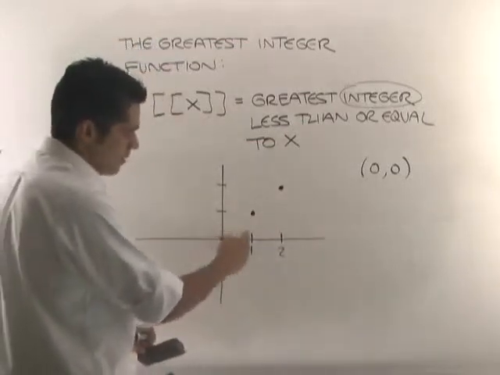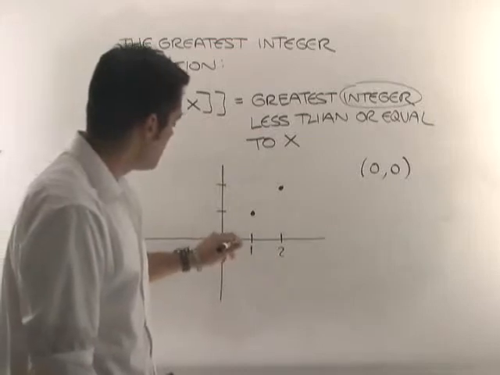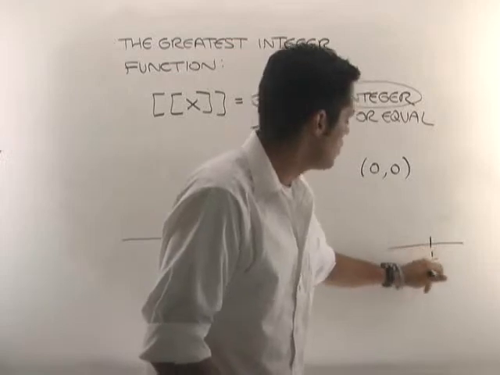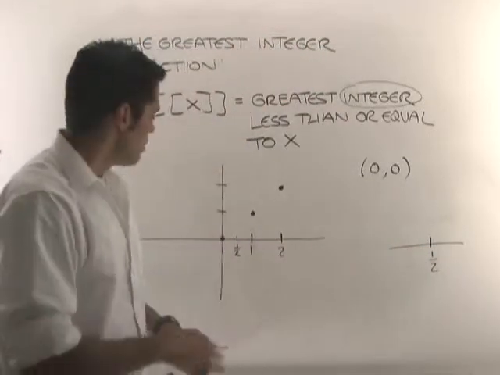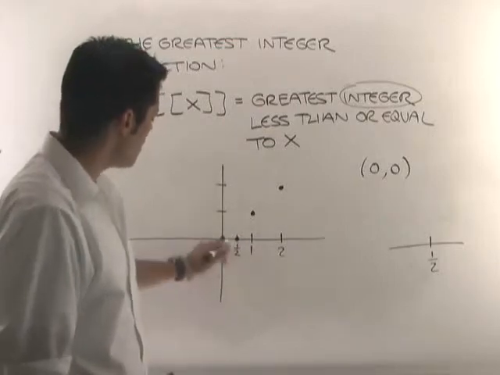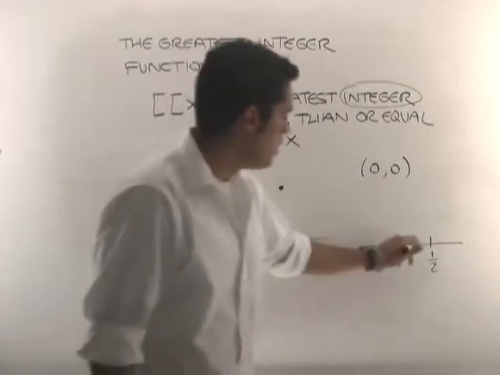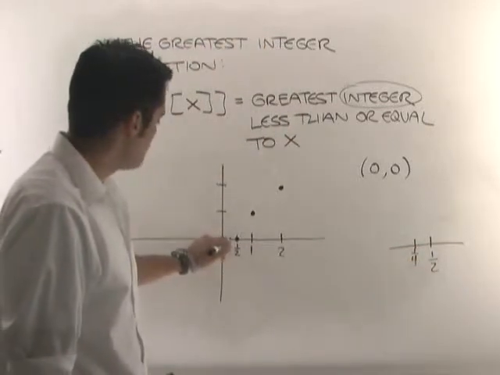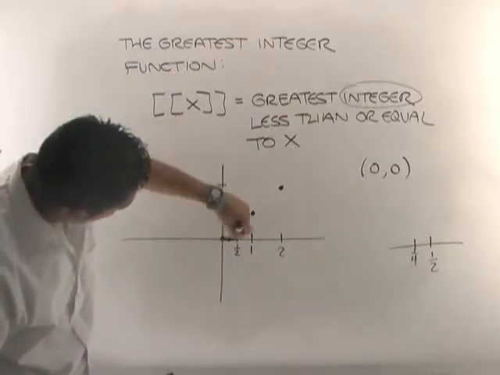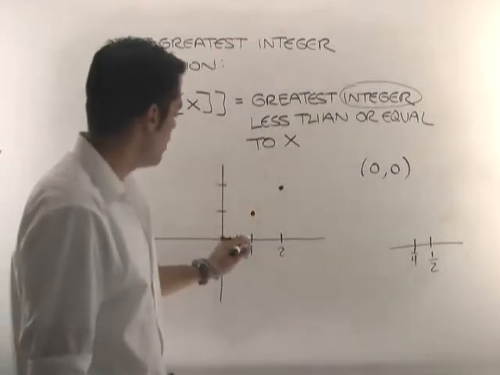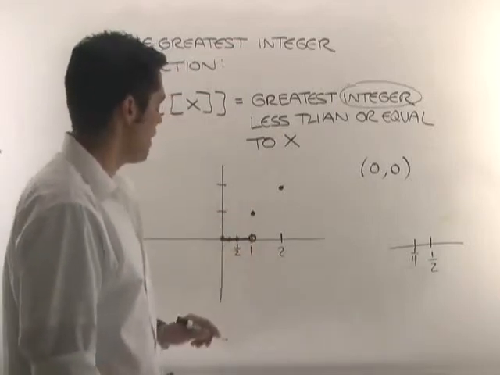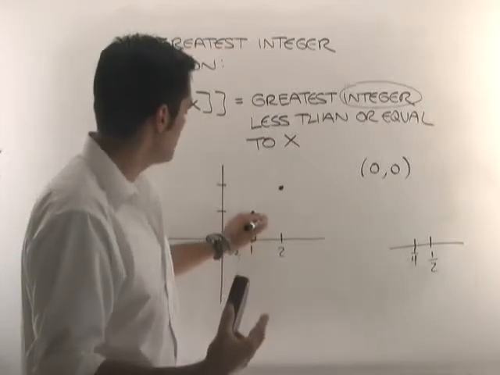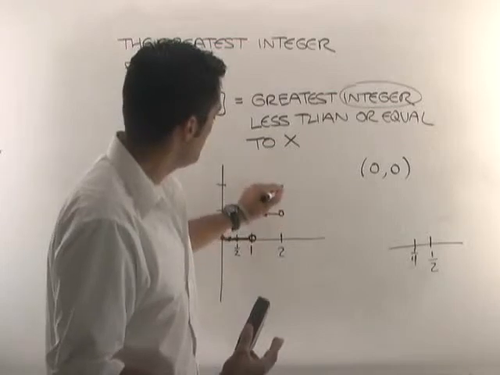The question is, what's happening between here and here? So let's say we plugged in something like 1/2. If you look on the number line, what is the integer to the left of that? Well, 0. So at 1/2, we're at 0. If you plug in another number, like 1/4, what's the integer to the left of 1/4? 0 again. So at 1/4, we're at 0. So anything in here is going to be 0, until we get to 1, where there's an open circle, and it jumps up to 1. Then, if you plug in 1.5, the integer to the left of 1.5 is 1. So again, you're up at 1. And it would continue this pattern.